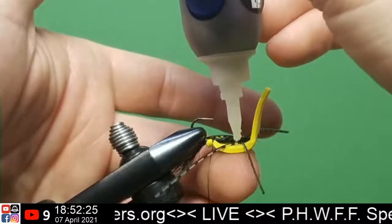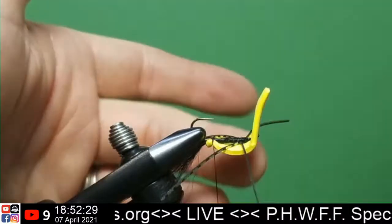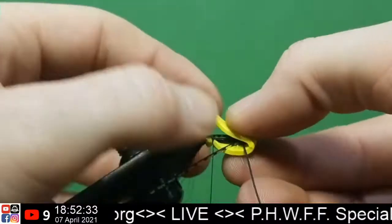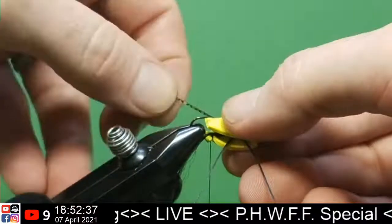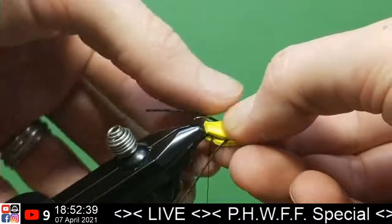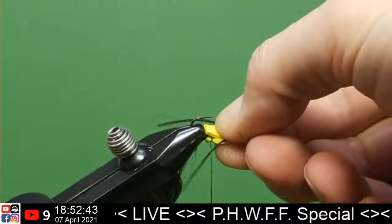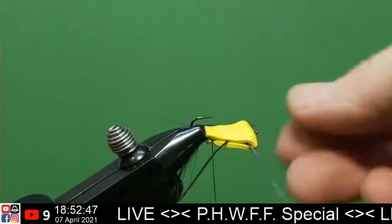Couple little drops. I'm going to do one little drop there, one little drop there. Just enough to wet the foam. Make sure those rubber legs are more or less at the angle you want them at. And give that son of a gun a squeeze. Oh yeah.